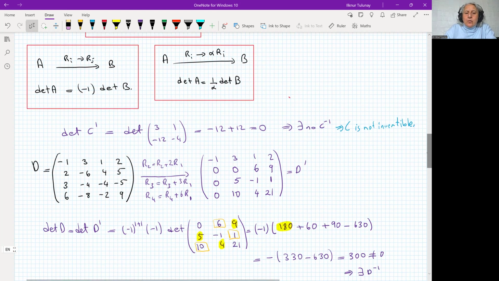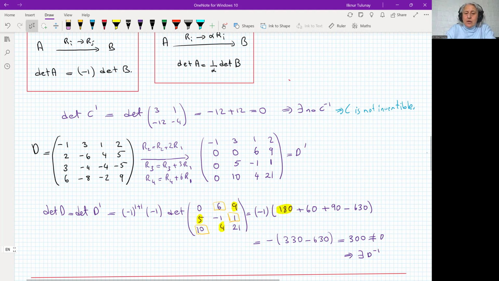Okay, let's have a look. The matrix D this time is a 4 by 4 matrix. And yes, it will be wonderful to be able to use the row operations in this calculation, right? Imagine that you're opening up the determinant formula for one of the rows or one of the columns in this matrix. Then you will have 3 by 3 matrices, and then you will open up with respect to one row or one column, giving another 3 minors. So it will be a very long calculation. But if we use row operations, we will make our life a lot easier.